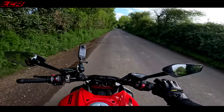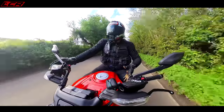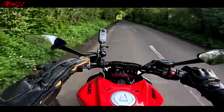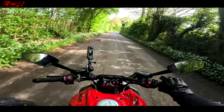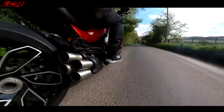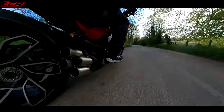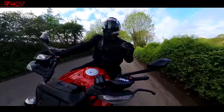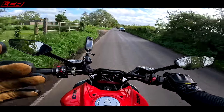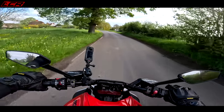Let's talk about ergonomics. I'm six foot two, 20 stone, and I fit on this bike nicely. It's very thin in the middle because it's a V4 — your legs are quite tight in, which is brilliant for higher speed stuff on the motorway. You can cruise at 90 miles an hour, quite unbelievable. The feet are forward, mid-positioned. The bars are massively wide. It's got a sculpted seat — it's not an out-and-out cruiser position; it's sort of an intermediate between a hyper naked position and a cruiser.